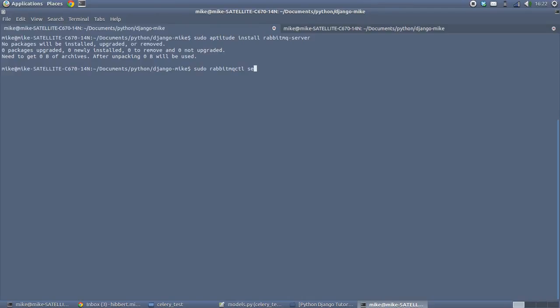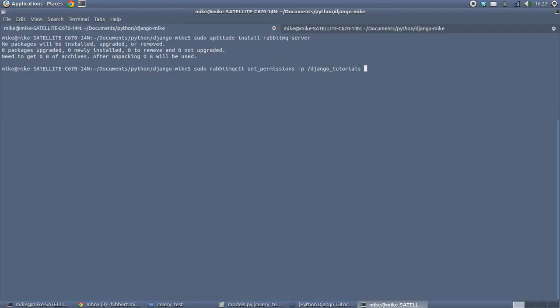So to do that, we use the set_permissions command, -p, then the name of the virtual host that we want to configure. So it's /Django_tutorials.